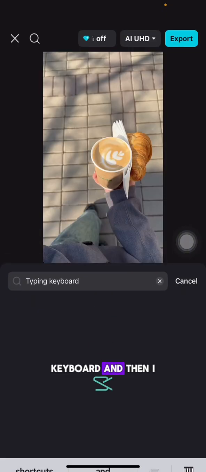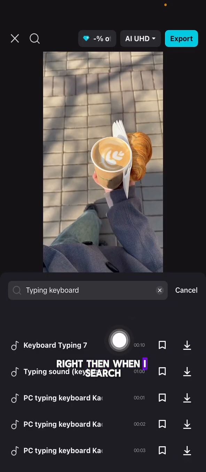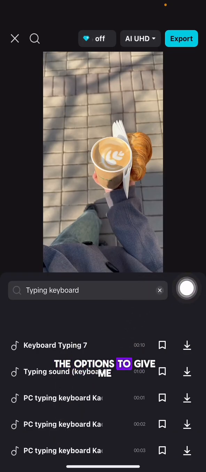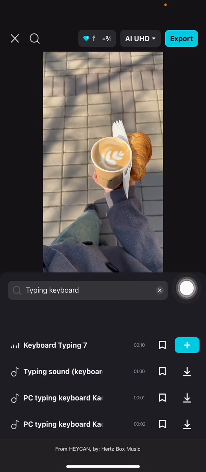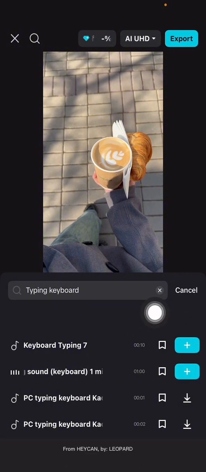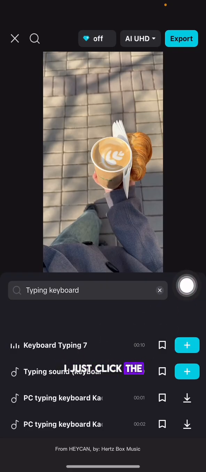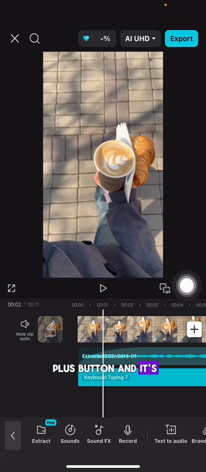keyboard, and then I will search, right? Then when I search, I can listen to the options it gives me. If I like any one, I just click the plus button and it will add.